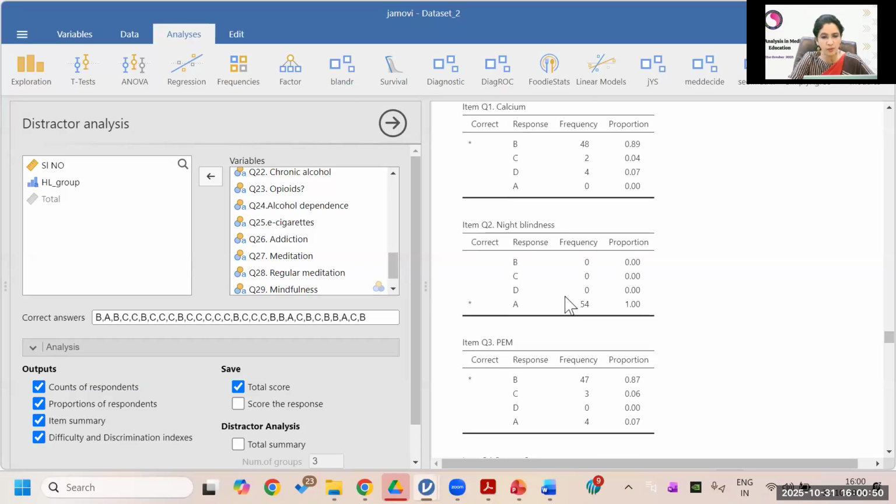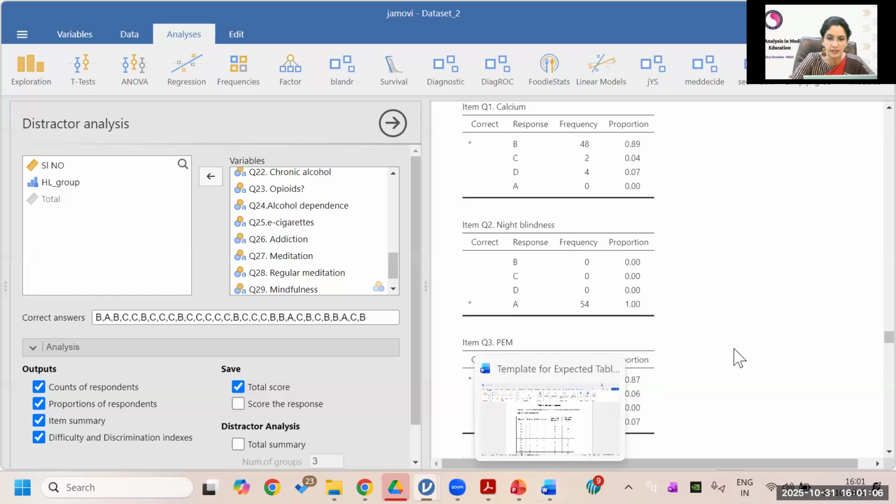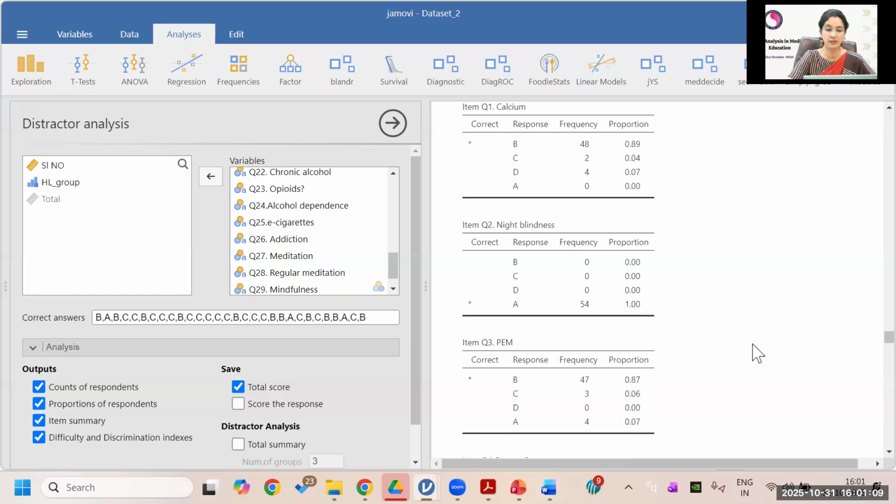That's how it is taking it. So if the correct option is A, then D1 will be D, D2 is C, or D3, whichever. You don't have to discuss it that much. See, it gives you B, C, D, A where there is one option. So every time, if you write here, the distractor will keep on changing. Why? Because in this case, many times the key is changing. So if you write A, B, C, D, then you will have to have all the four options, where you will write the correct key also. Are you getting my point?